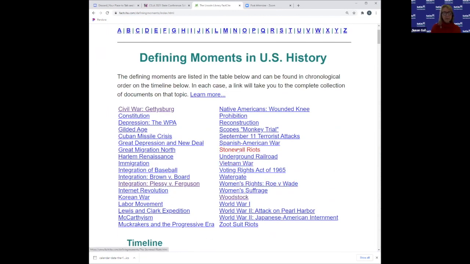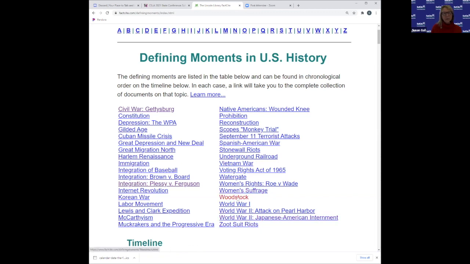Stonewall riots, you need resources for LGBTQ. This gives the history of the LGBT movement. There are lots of things about the history of civil rights, integration of baseball, Brown v. Board of Education, Plessy versus Ferguson. We've got Wounded Knee.